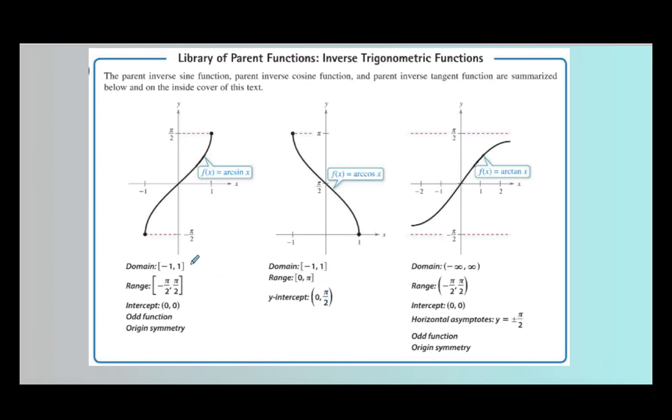But the domains and ranges of these things you're going to want to know. And you're going to want to know how to make a quick sketch of the graph of these. We're not going to be worried about transformations for these things, but graphs of inverse tangent, sine, and cosine are very useful. And there's your domain of your inverse tangent, all real numbers. And remember that your range does not include those two endpoints, minus pi over 2 and pi over 2. But otherwise, it's the same as the domain of the inverse sine function. And again, don't worry about the intercept. You don't even really have to worry about the fact that it's an odd function. It's useful to know that it has origin symmetry, the same as it is with arcsine. So study these and you'll see their similarities.